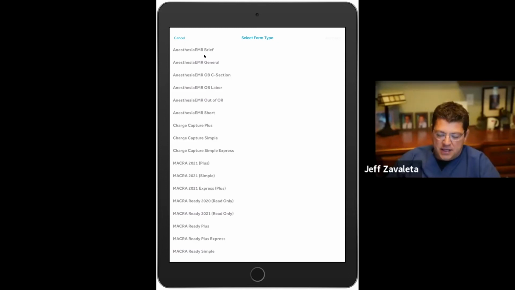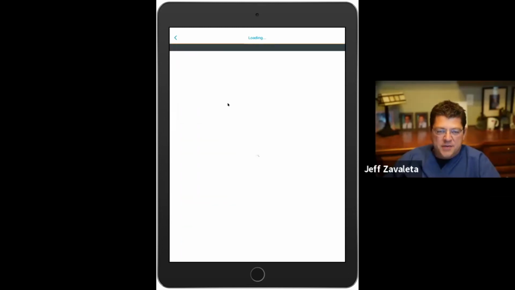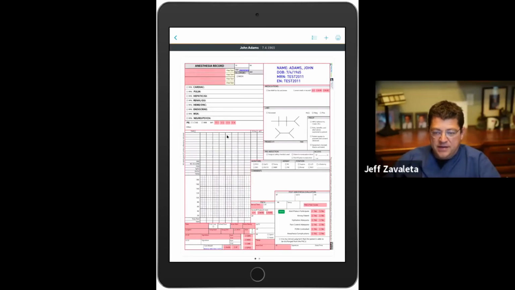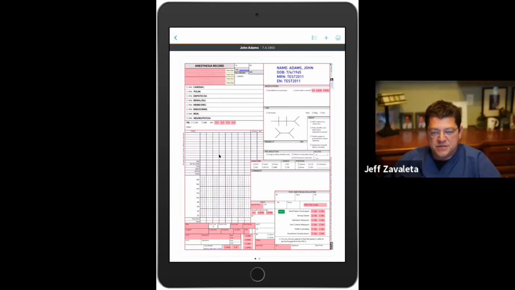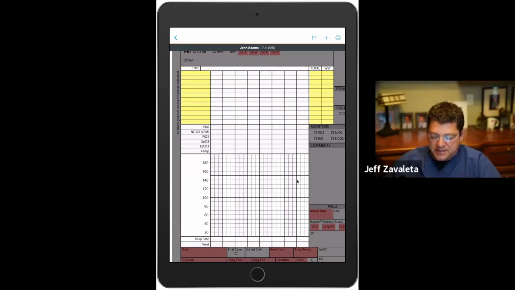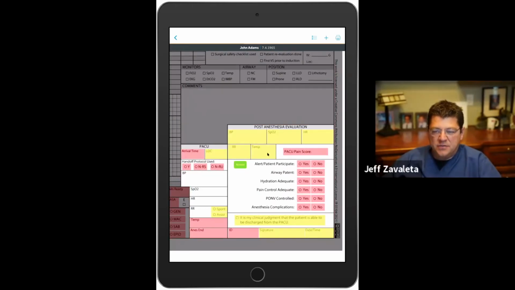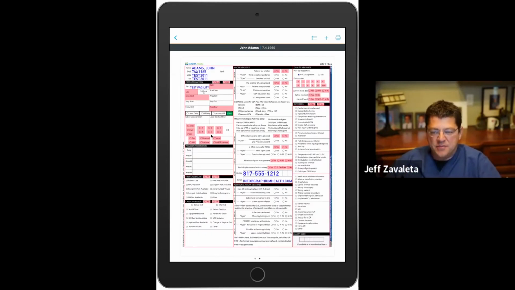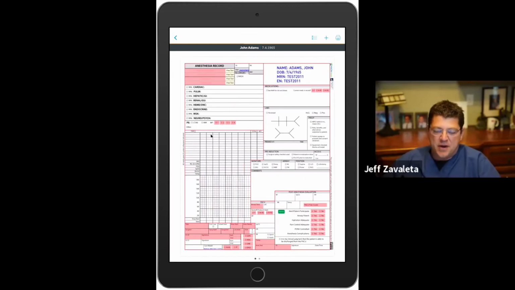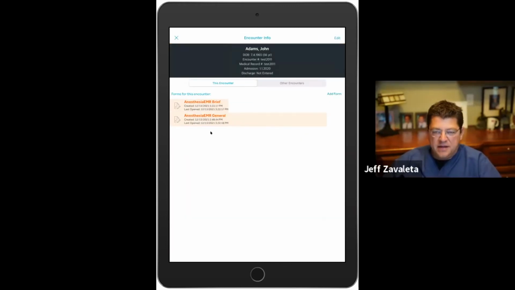But if you click like a brief form, it'll automatically open up that form, and you will then see that it's brief. It's made for very short cases. So all of your pre-op is here. There is no pre-op page. This is all of the pre-op. Think of like a pain clinic where they're just doing facet injections, and they're very quick. Down here, you'll see the same grid, just shorter amount of time. And then over here, you'll see all of the PACU post-anesthesia assessment. So everything condensed down to one page. And then the second page is your same macro form that'll get auto-populated as you complete that primary form. So that gives you an idea of different form types.